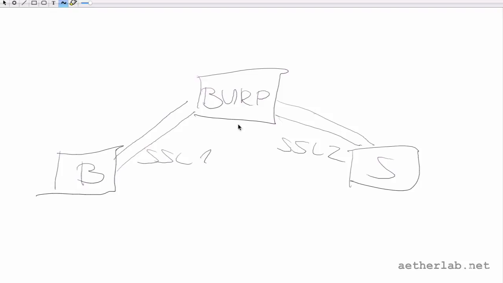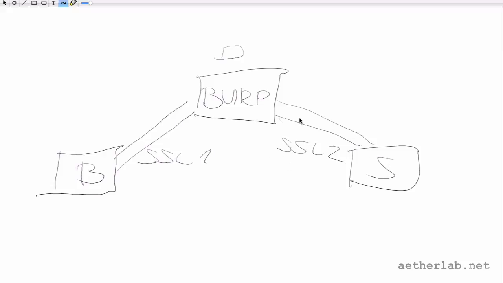Because if you don't do that, then Burp is only going to see encrypted traffic. Now, for Burp to be able to build these two tunnels, it has to use some kind of certificate here.